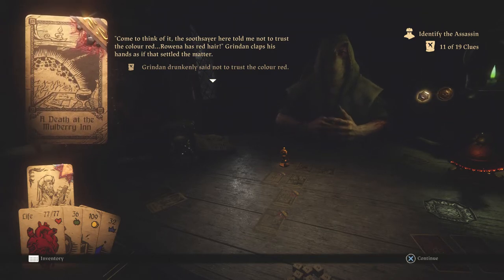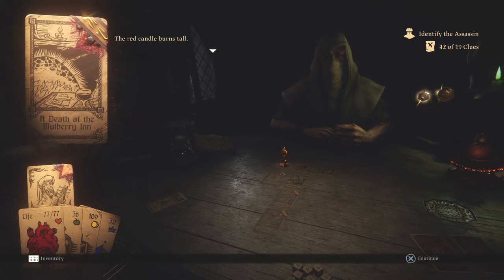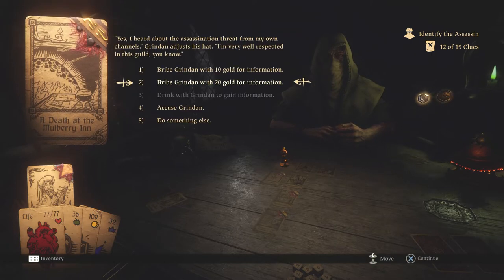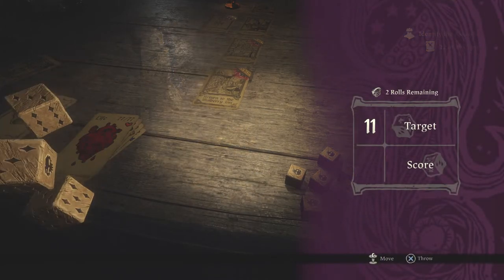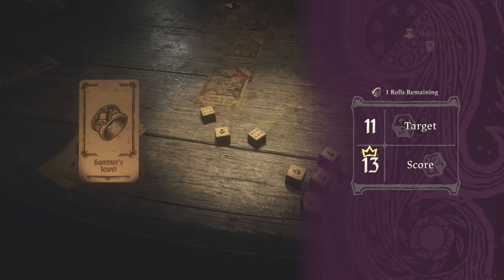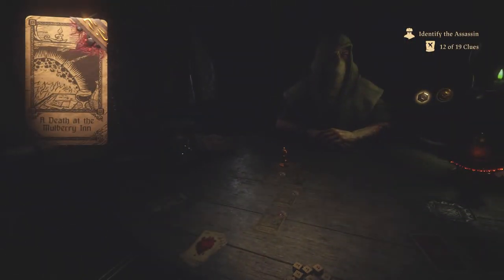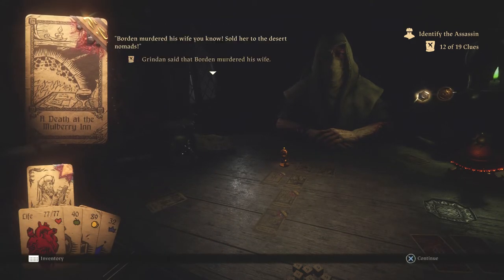Brendan claps his hands as if that settled the matter. Don't trust a color red. Red candle is door. Okay. Bribe with 20 gold. Alright, good. I do have to roll dice. Glad I kept that ring. Victory, you are learning. Here's 20 gold.